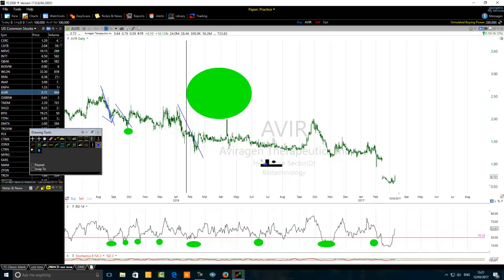RSI oversold, everybody buys. But as the market is becoming more and more sophisticated, and there are more intelligent, smart technical traders, those types of traders get into trouble because there are other traders that know that though the RSI is oversold, they can sell if the price dips below that support level and finds a resistance. So this is a bad example, a bad trading method, to trade the oversold RSI.